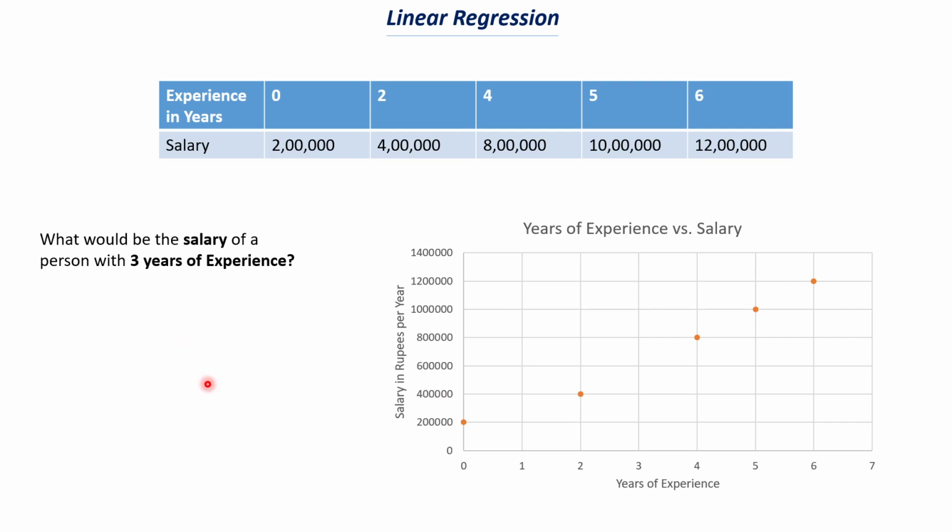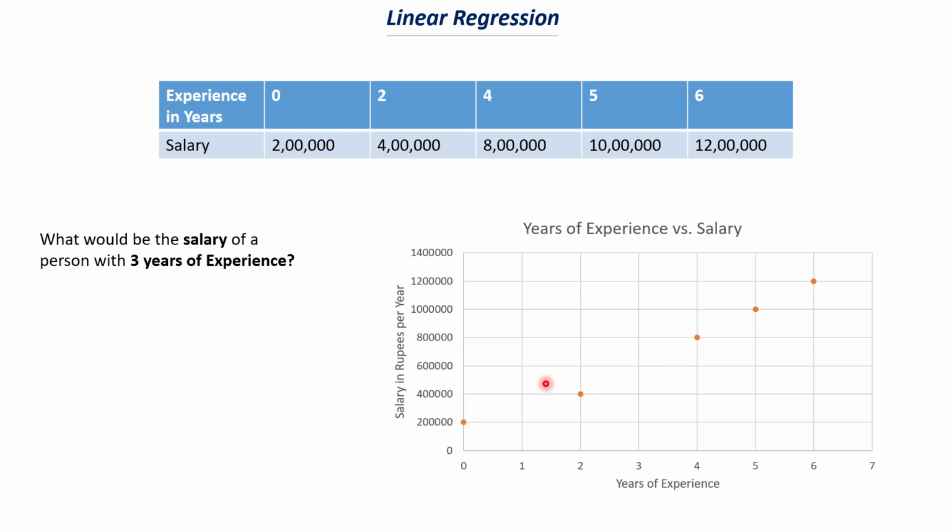Now we need to fit this data to a particular curve or model. If you look at this plot, we can say that there is a linear relationship between x and y. That means if the value of x increases, the value of y also increases. It is not the case that at some point the value increases and then decreases. There is no randomness here, only an increase in the value. We have just one trend: if the years of experience increases, the salary also increases.